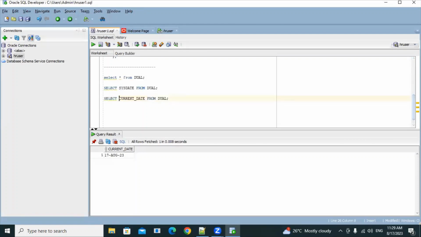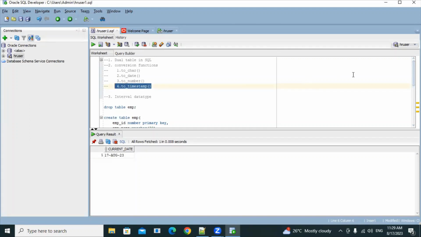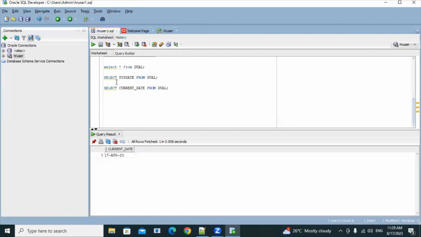Now I want to show you timestamp also here. Timestamp means along with date, it will give you time also. Now it is returning only the date, right? If you write this function here, TO_TIMESTAMP, open bracket and close bracket, it is a function, and you apply these functions to columns, not to the entire query. So I'm trying to convert this current date into a timestamp. Now see the output. Now it is giving you the default timestamp also. Previously you were getting only the date, but now you are getting time also, correct? So this is how timestamp is useful. If you want the timestamp also, you have to use the TO_TIMESTAMP function.